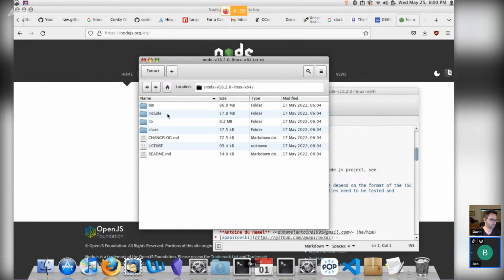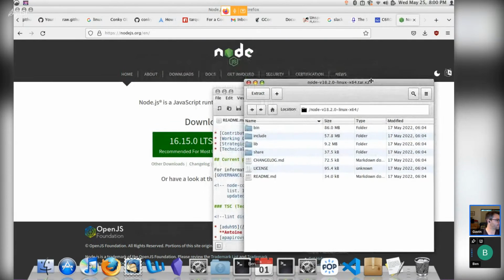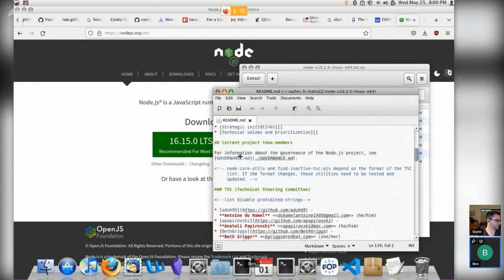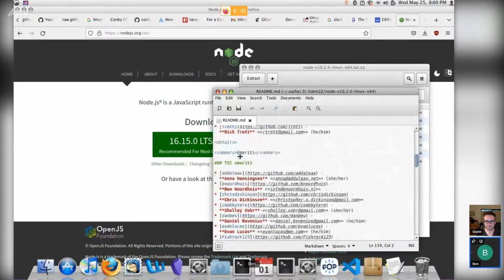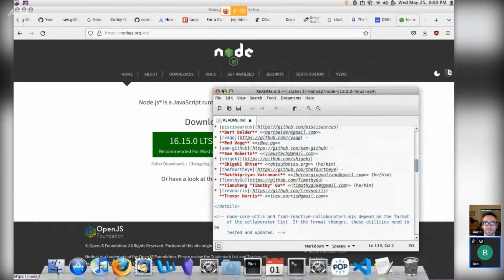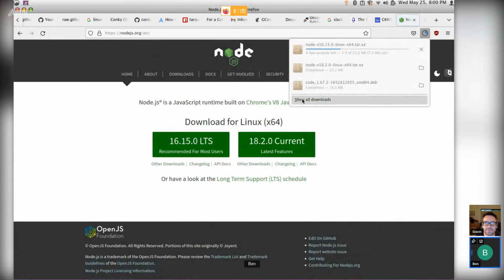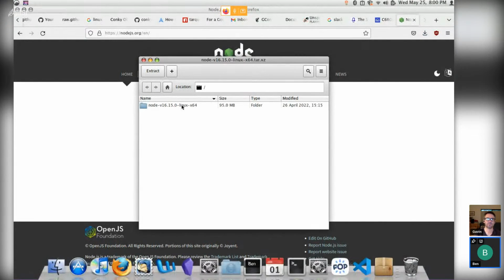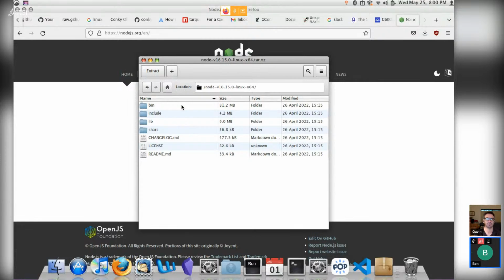Should we try the LTS version just to see if it has like an installer? I would be surprised if it had a different footprint. I kind of would be too, but like, I don't know. What's weird is like the README doesn't actually seem to be about this. Maybe they just expect people to run the binary that's in here, but that seems bizarre. I'm going to go get the LTS release because why not? Okay, that has the same structure. So yeah, that's interesting.